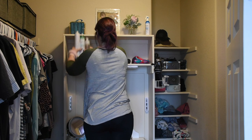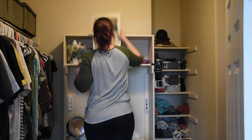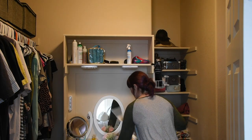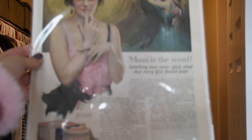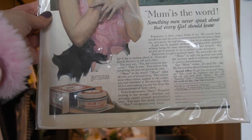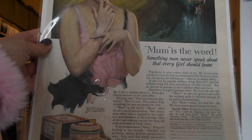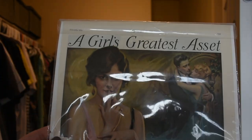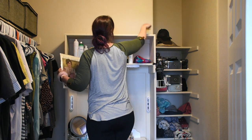The most cleaning I needed to do was this vanity area. It was very dirty with makeup and hair because that's where I do my makeup and hair. I have this weird vintage ad for women's deodorant, Mum's deodorant from 1926. I think it's really funny, and so I keep it in my room where I get ready. It's saying that apparently a good deodorant is your secret to like getting a good man, so that really makes me happy.